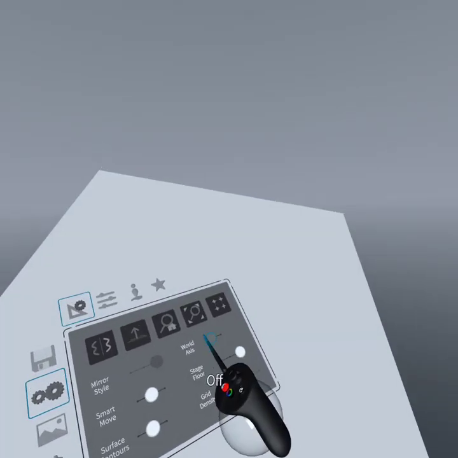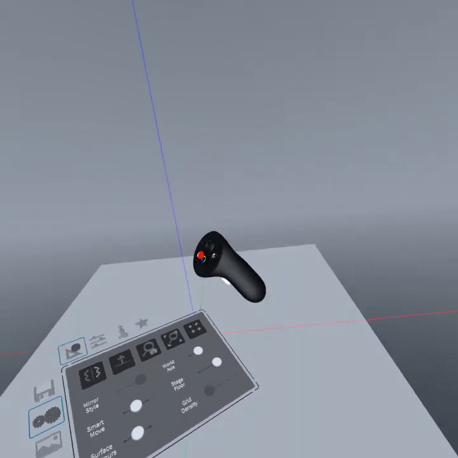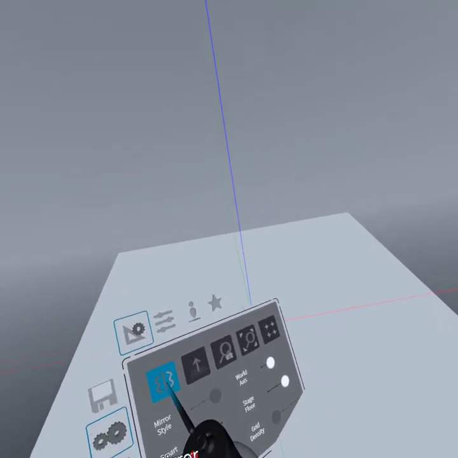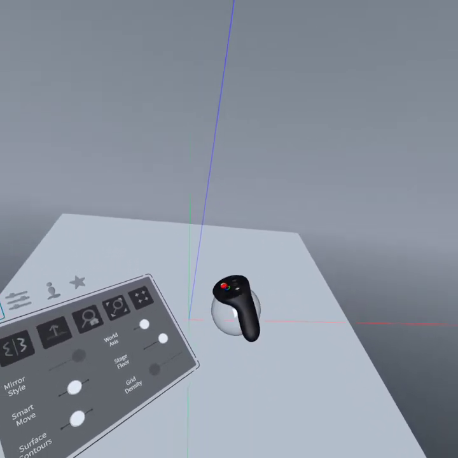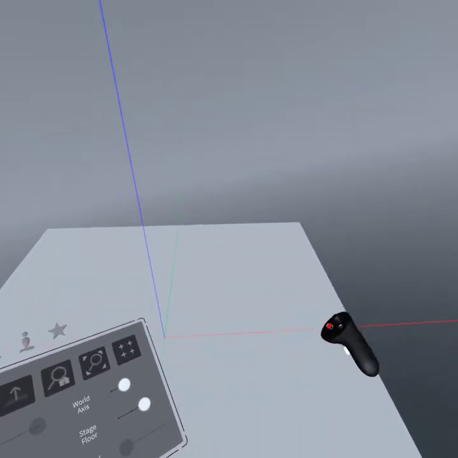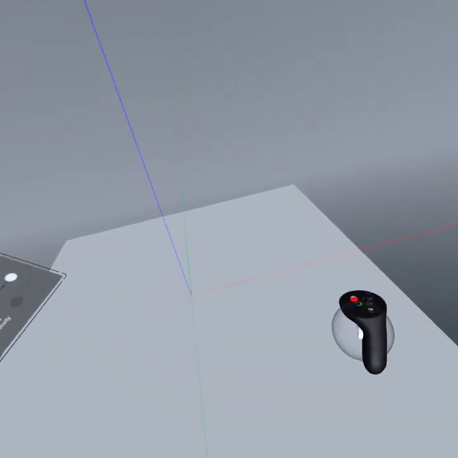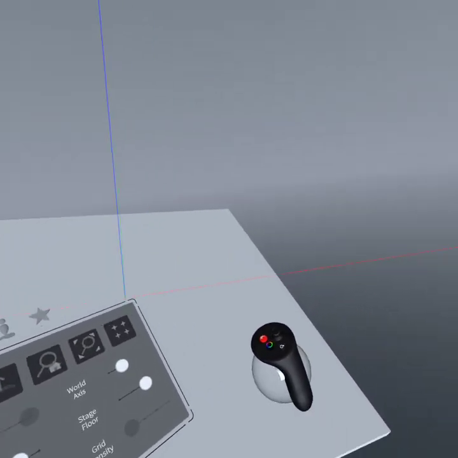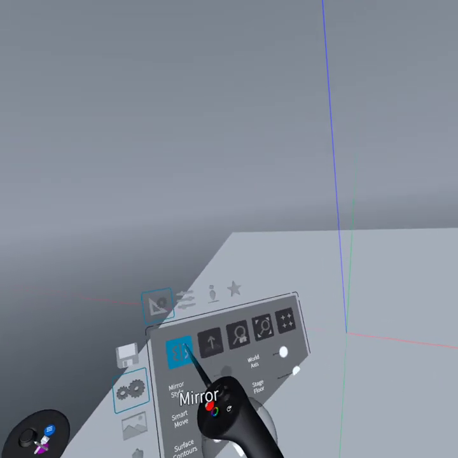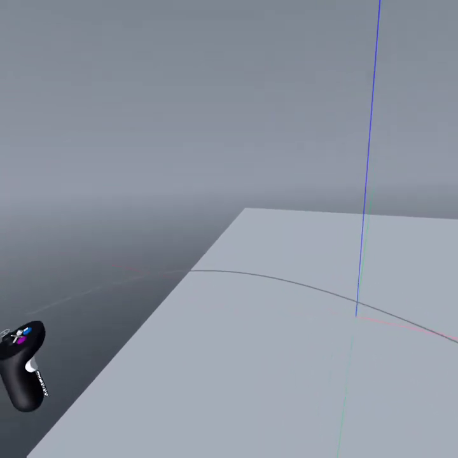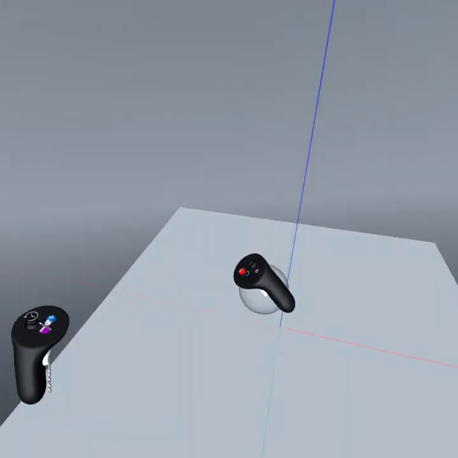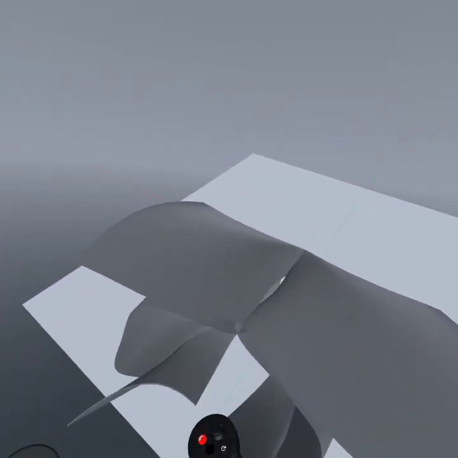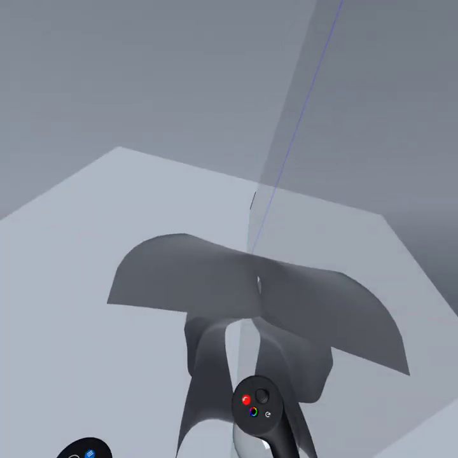You of course want your world axis to be showing all the time, so you can see your Z and your X and your Y. That's real important. And over here is mirror, and that means if you're going to build something like a car, something that has a bisecting mirror plane, then you turn on mirror, and then when you draw, you'll see that we're actually mirroring stuff around. So you can see that's what that does.